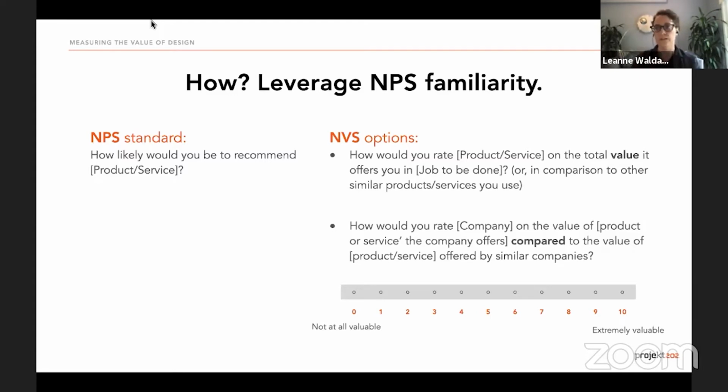whatever they're doing. So a good example in a B2B situation is Outlook. I've been at companies where I've had to use Outlook for mail. It's not my number one choice in mail product. So if I was asked how likely would I be to recommend it, or how satisfied am I with it, or what's the ease of use, I probably wouldn't rate it very high. But if I was asked how much value does Outlook give me in communicating with my work colleagues, like, oh yeah, I'm stuck, it's the only thing I can use, and it gives me value there.